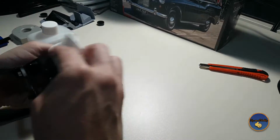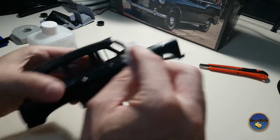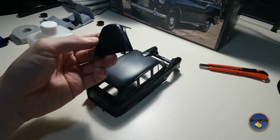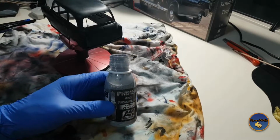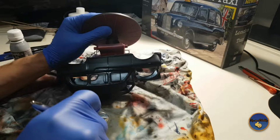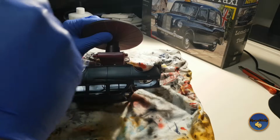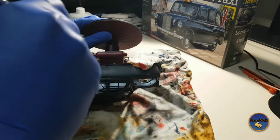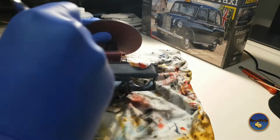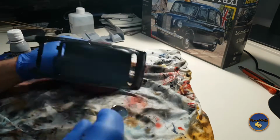Here I am basically just scrubbing the car with alcohol to make it dust free before priming it, and also the hood. This time I decided to use AK Interactive's gray primer with microfiller. The reason that I wanted to use it is because first, I have it, and second, I have to test it on a model that has scratches on it. And because I was sanding the surface with my sanding papers, I thought, what better way to try it than on this model? And I have to say that it works out a treat.